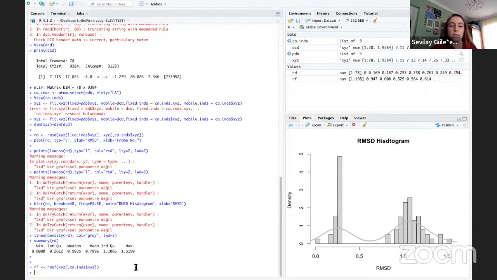Then I will plot it again. Plot. Our input data will be RF. It will actually be the same as, where is it? This one. So that's why I'm copying it in here. This will be the RMSF, residue position, not RMSF.